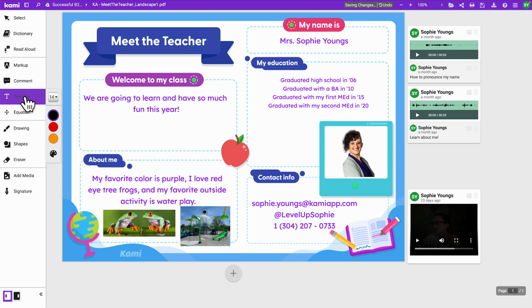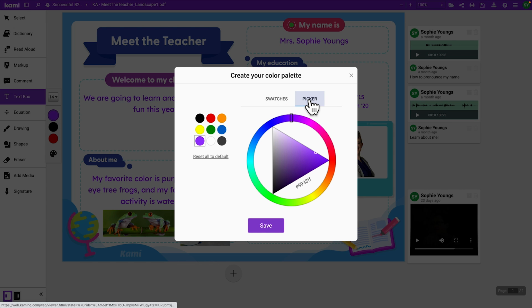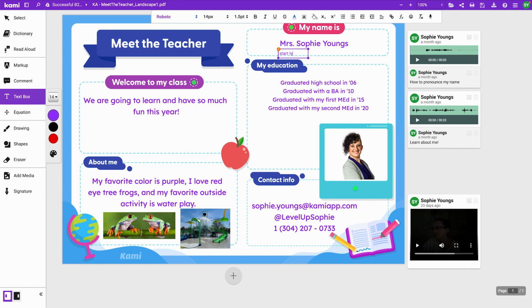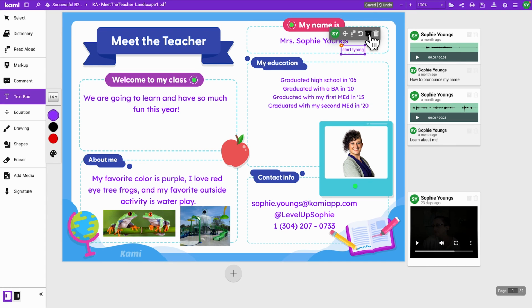You can use the text box tool to type your name, like I did here. You click on the text box tool, you can change your font size and your desired color with your default color picker. If the color that you want isn't there, you can click on More Colors and edit your 9 colors from the swatches or the color picker. Once you're ready to go, you just click on the page and start typing. If it's not in the right location, you can move it around, rotate it 90 degrees, save it to your annotation bank, have it read to you, or just trash it.